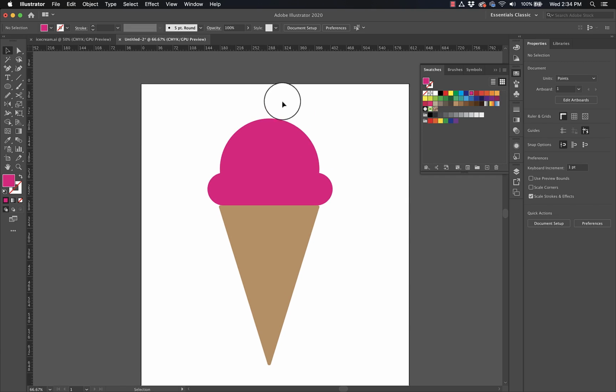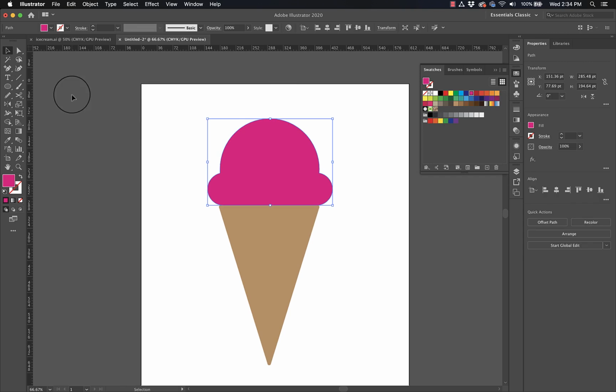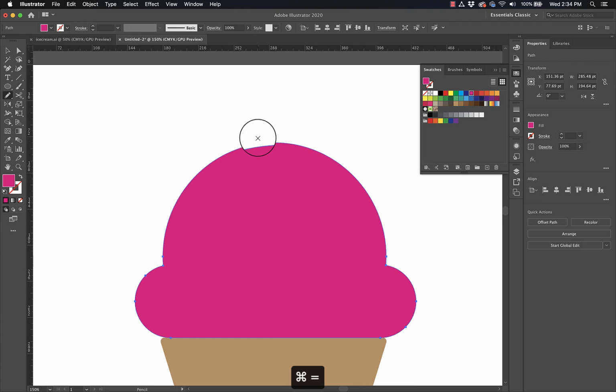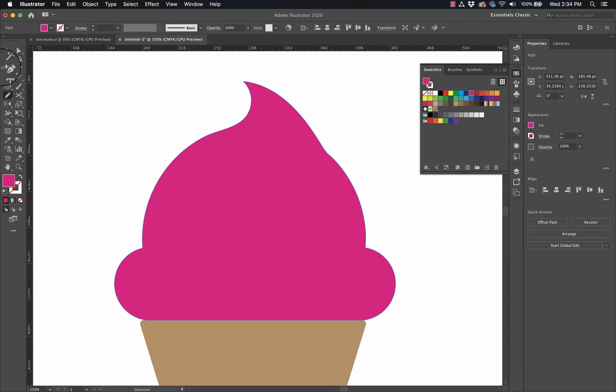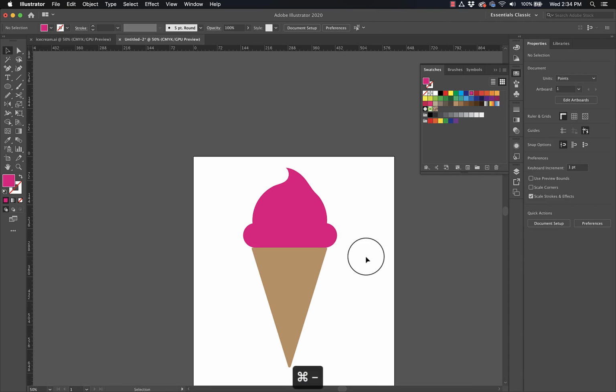Why don't we make it so that it has a little bit of that thing? So what I'm going to do is select this, and I'm going to select the pencil tool, and I'm going to zoom in here. Starting where I'm actually redrawing the edge here, I'm going to do something like this and make sure I get to the edge here. And so notice what happened there. I just drew this part in freehand, and it updated this part right here because I had it selected. If I wanted to make sure it's a little smoother, I can go to the smooth tool, right, and just do something like that. But for the most part, I think that's fine.